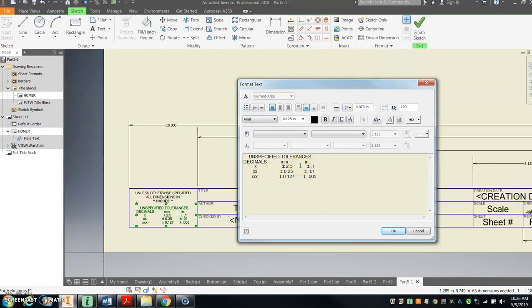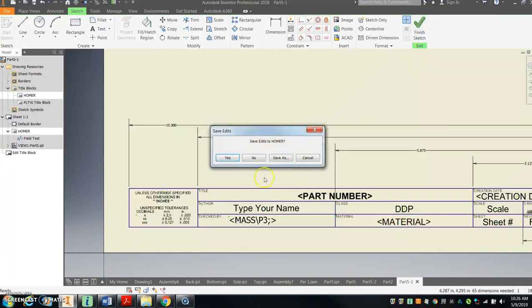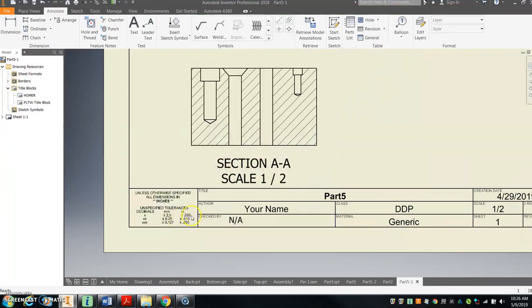So if you wanted to, you could do that. However, it's not necessarily necessary because this shows millimeters and inches. But I'm just going to show you 0.20 for 1 decimal place, 0.10 for 2 decimal places, 0.005. So this one was the only one that I changed. So go ahead and actually do that. And then just hit finish sketch, say yes, and it should change that tolerance right there for you.